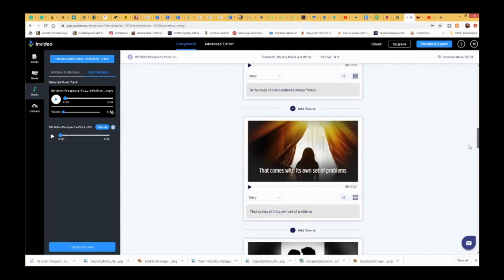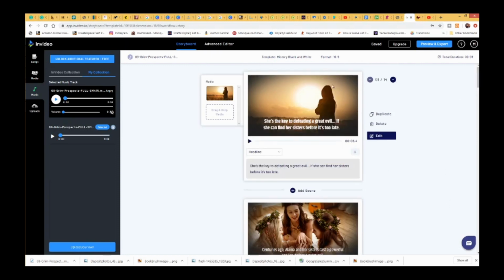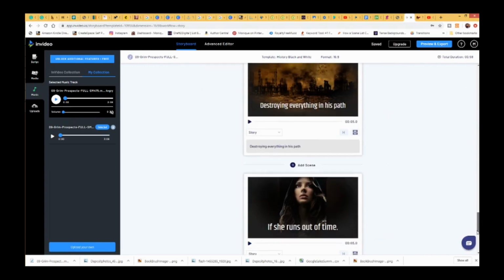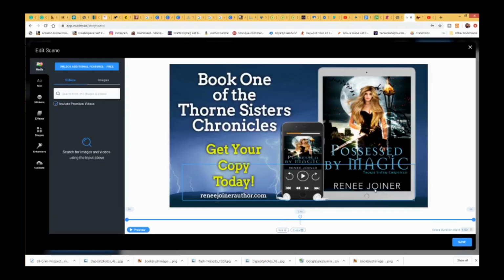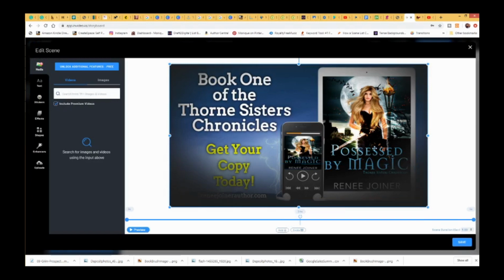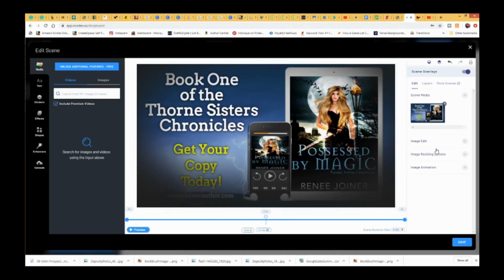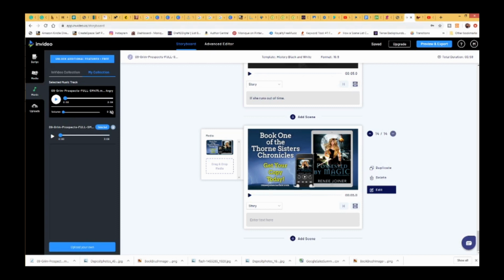There's one thing I want to see if I can change, and it's at the bottom because it does have like this little shadow area. I want to see if I can take that off at the end. It's not a deal breaker, but if I can, I'll take that off. Let's see what it will let me do. Okay, this now looks good. So I'm going to export it.